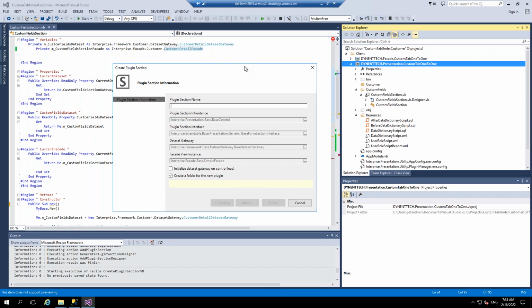So there's these various pieces that have to be there for our new tab to work, and we need to have these pieces be correct. And the reason you made those code changes that you just made is because you didn't select the facade properly when we were about to generate that code, right?